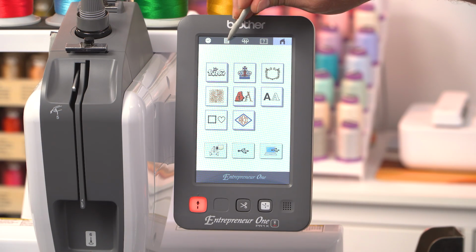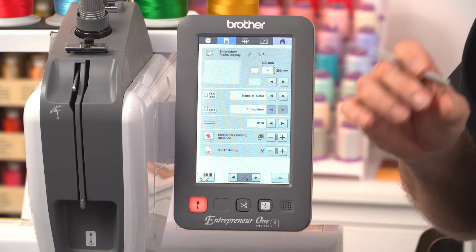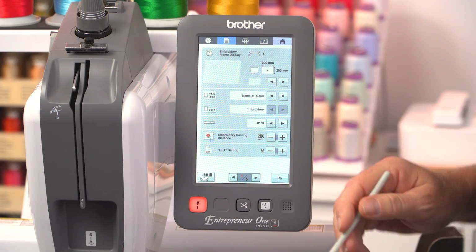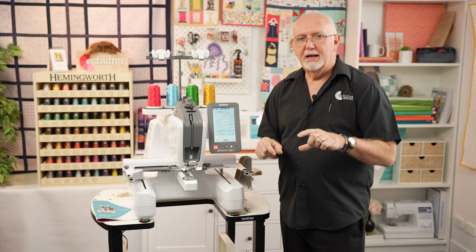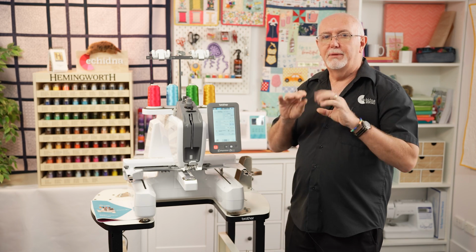This little button here is the settings pages, and that gives you options to change some of the basic settings, you know, whether you see the name of the color or the thread color number. And it's got a few different thread palettes in there. You can change from millimeters to inches if you prefer to work in inches. It also has an auto basting function. So if you have a towel that you want to embroider and you don't want to hoop it, you can actually hit an auto baste function and it will baste the towel to the backing for you. And you can change the distance of the basting stitch around the perimeter.